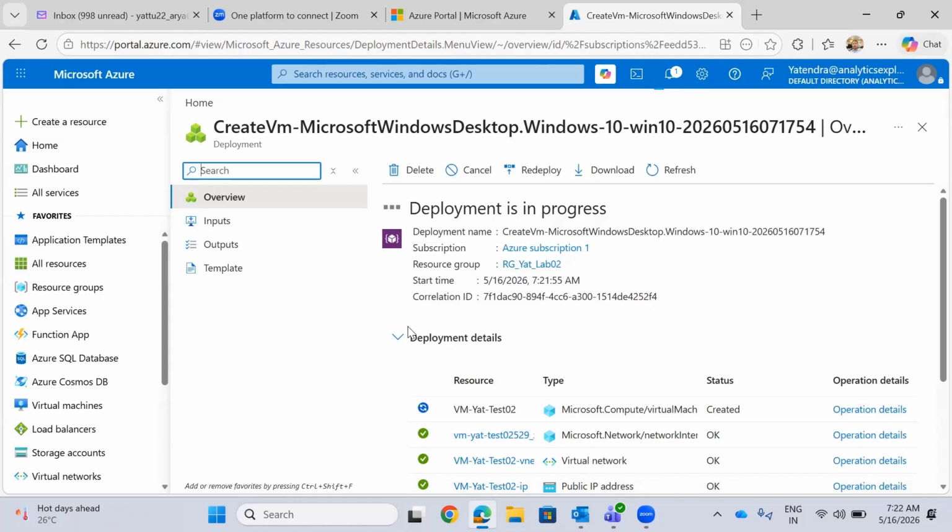Is there any limit to create virtual machines? No, there is no limit. It is up to you how many virtual machines you want to create. But yes, it charges, so it depends on your billing plan. Can one project have only one virtual machine, or can multiple virtual machines be associated? Multiple. You can create multiple virtual machines inside one resource group.